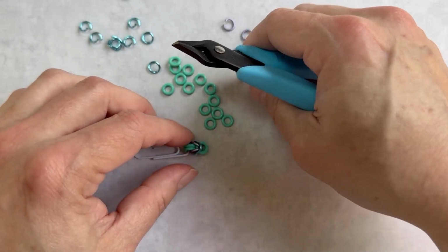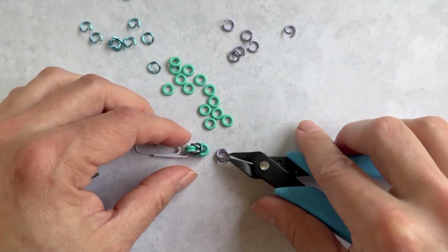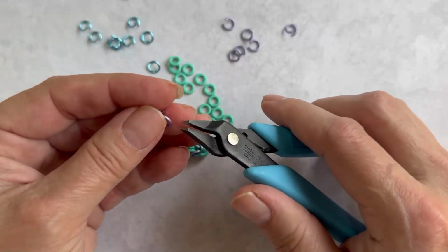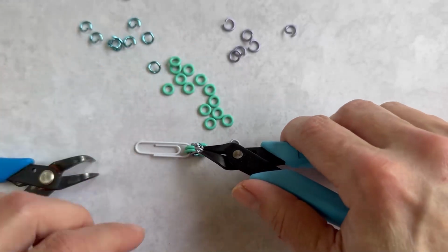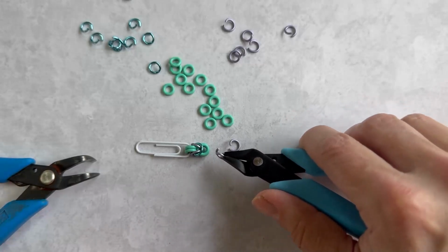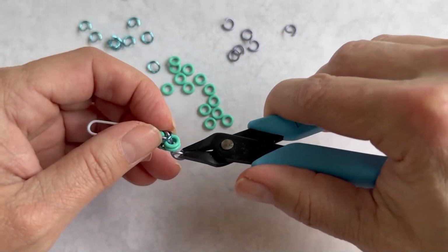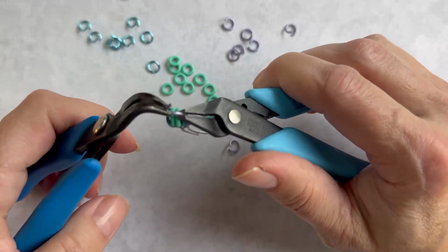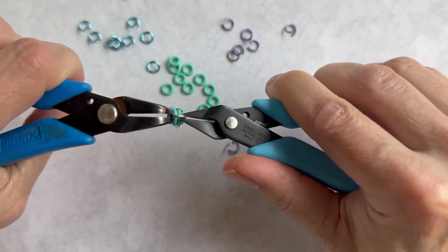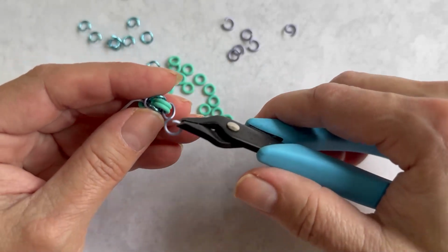Now, we just added the matte lavender, the color B, and then we're going to do 2 more color B jump rings to start the next row. So basically when you've just done 2 color Bs, then you need 2 more color Bs. When you just did 2 color As, then you need 2 more color As to start the next row. So basically you use 4 of the same color jump rings in a row as you do this version of it. But it's going to look really pretty. I really like this.